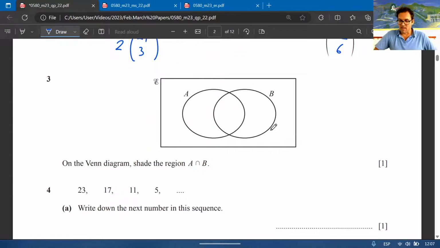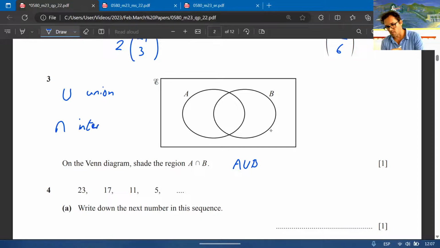Good old Venn diagrams. Okay, remember Venn, we got 2 things. We got the union. Union is nice because that includes everything. Right? If you've got A union B, everything in A, everything in B. You will shade both ovals there, everything. But when you have intersection, that intersection is a bit more picky. It has to be in A and it has to be in B.